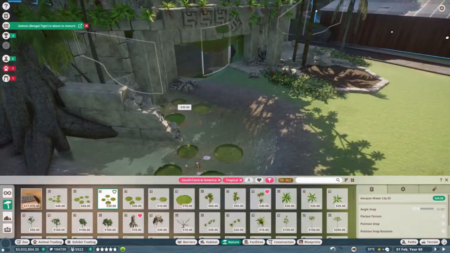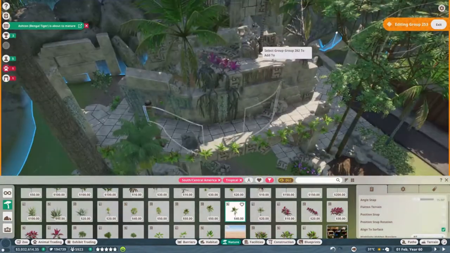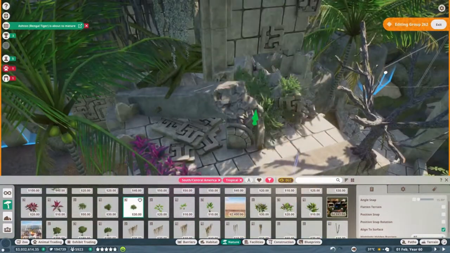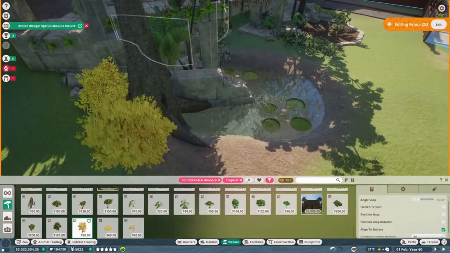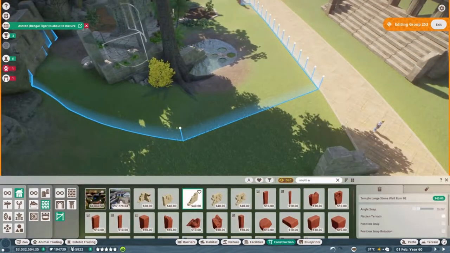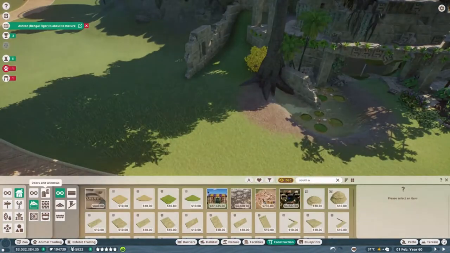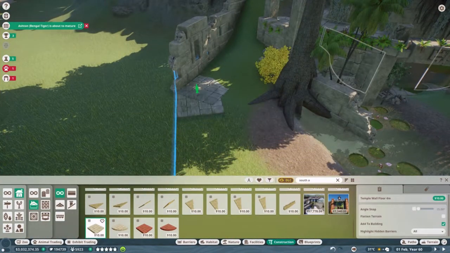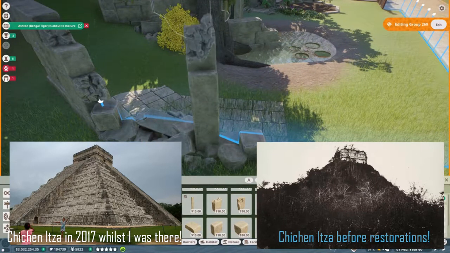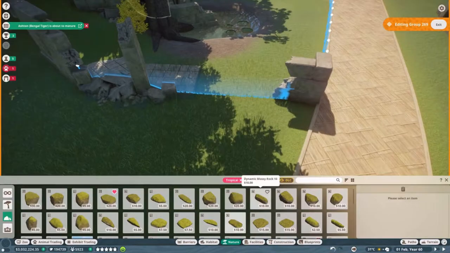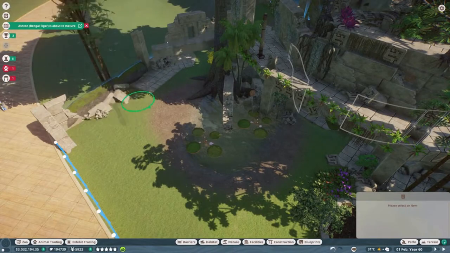So on this corner here, for example, and up here, these have just fallen down and plants have been growing in the cracks where dirt's been accumulating, and now it's growing up. If you look at pictures of Chichen Itza before they restored it, and all the other Mayan buildings there, you can see how much restoration work they've done. You don't really appreciate it. I think they were working 12-hour days for a year or something to restore these buildings and all these projects.